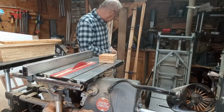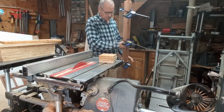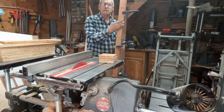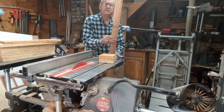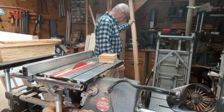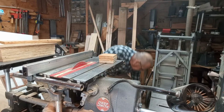In the meantime, I meant to shoot this, but I didn't, but I'll do it again. I took the cedar boards and cut them into 2-inch strips for the first vertical column. We're going to try that out, see what I can come up with, the best method for me to do that.